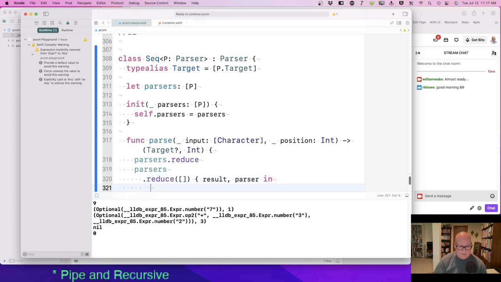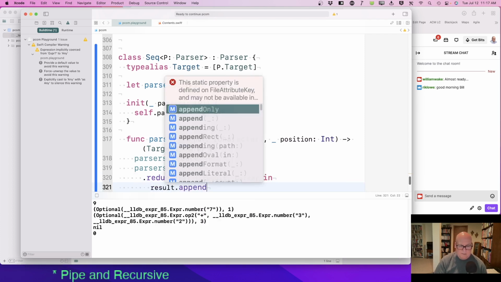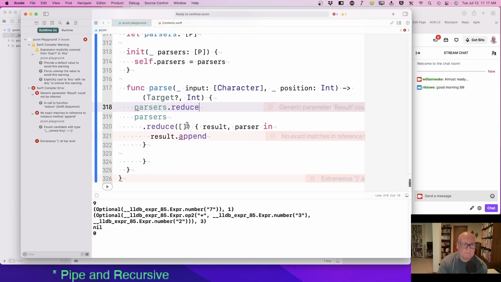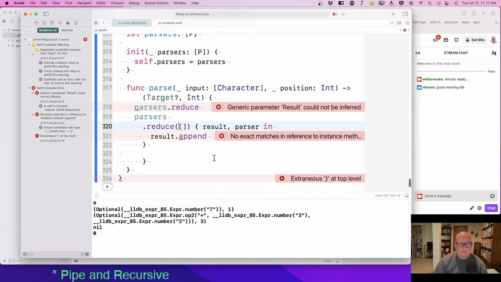So result.append. This has to be a pair.